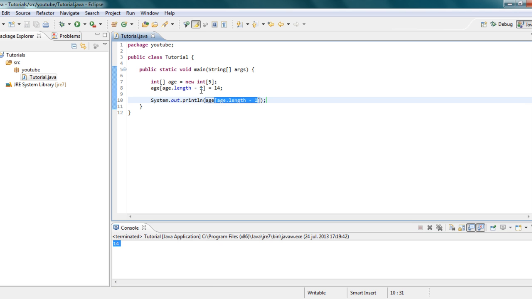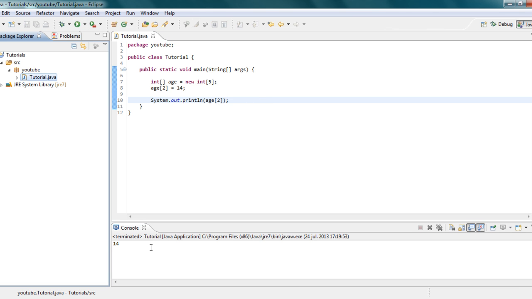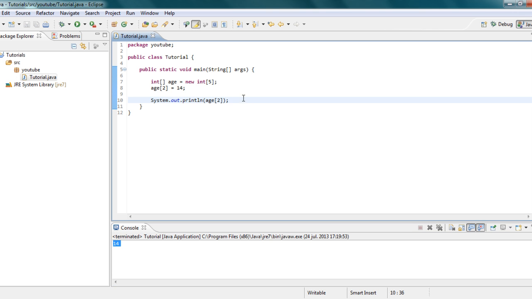So let's say we change this to 2 and this to 2 as well, and it will get the value 14 again. So it's a really nice way of storing many values in one variable.